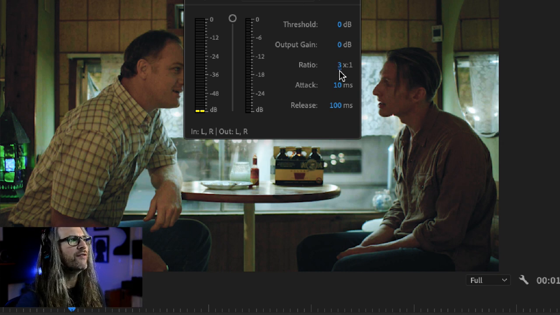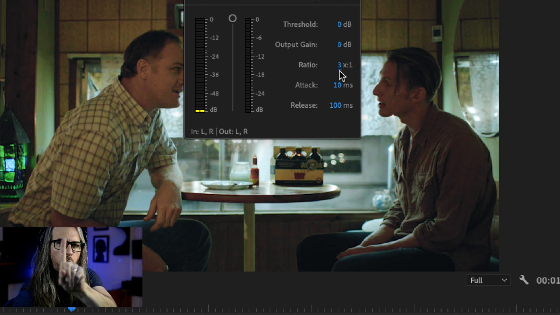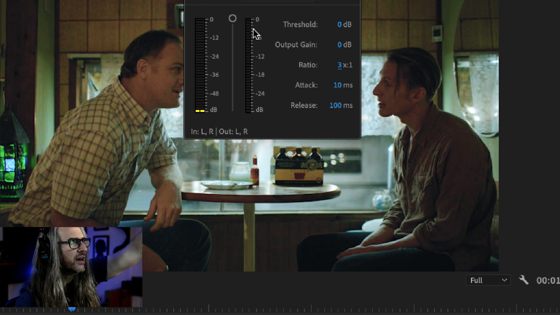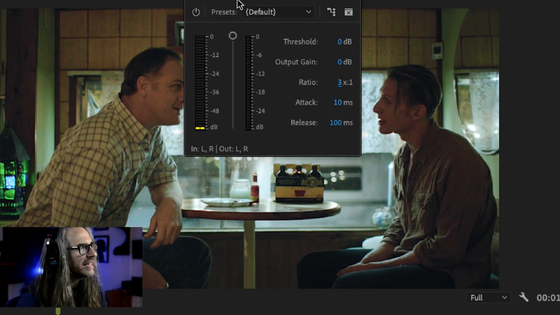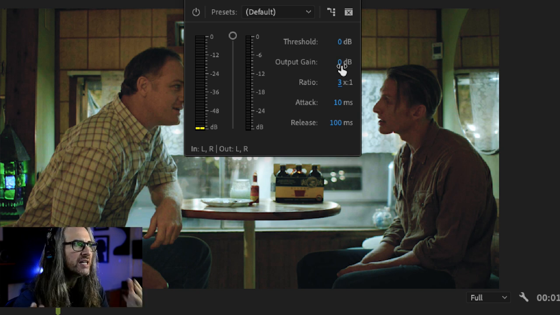What that means is that for every 3 decibels above the threshold, it's 1 dB at the output, okay? So that means I must see this light, this would be 3 right here, I must see at least 3 decibels of gain reduction going on there for this to be compressing at all. If I don't see any lights in this meter right here, we are not compressing. And this is typically what happens to people: they don't adjust the threshold correctly. They don't know what the ratio is. And then they're just adjusting things like output gain. They're like, oh yes, it's louder. A compressor is effectively an amplifier, but you must actually adjust the threshold properly to make sure that it's actually doing something.